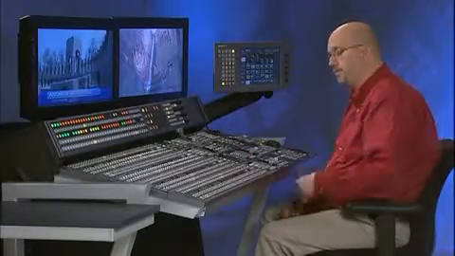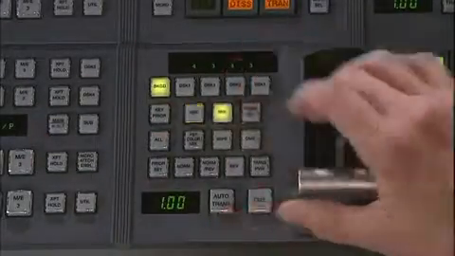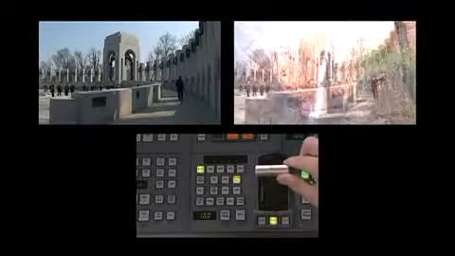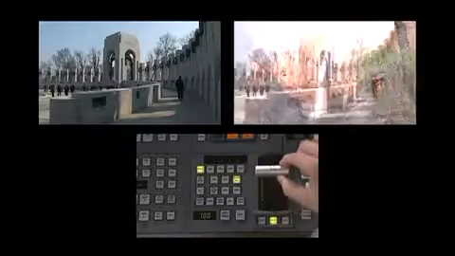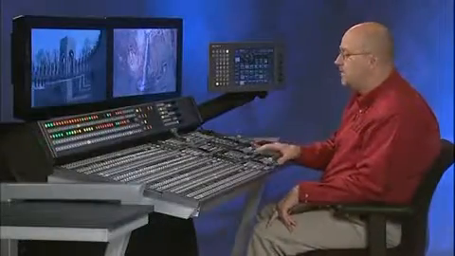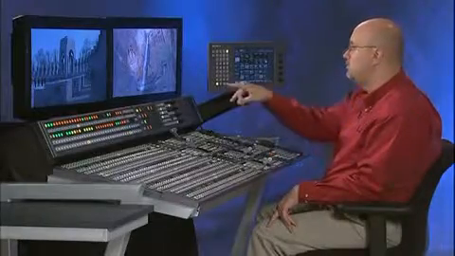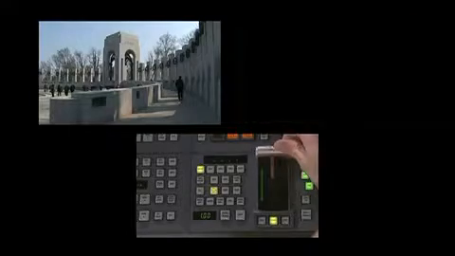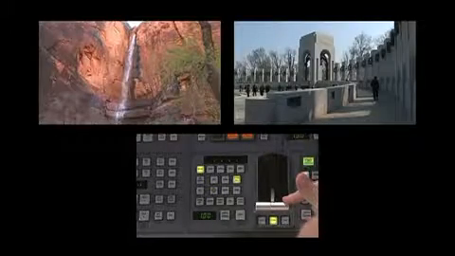Not only can I do a dissolve with this, but I also have a non-additive mix, a super mix, which is kind of the electronic equivalent of the old splitting the fader bars. And a preset color mix allows me to either dip to black or dip to a color in between these two pieces of video I have on program preset. So with one fader action, I'm going to dip to black. The next fader action brings up what I have on preset.